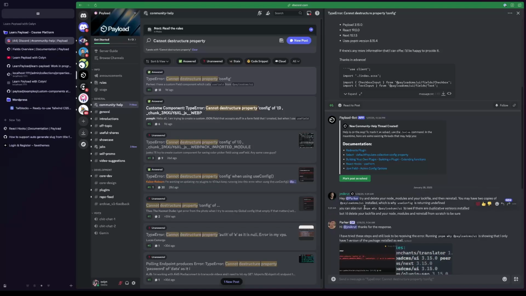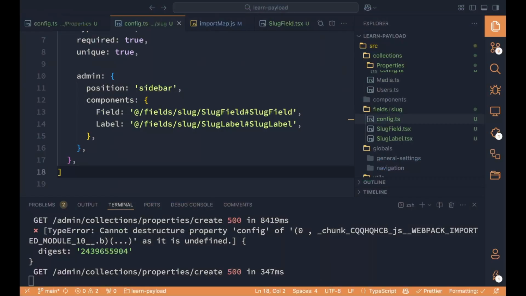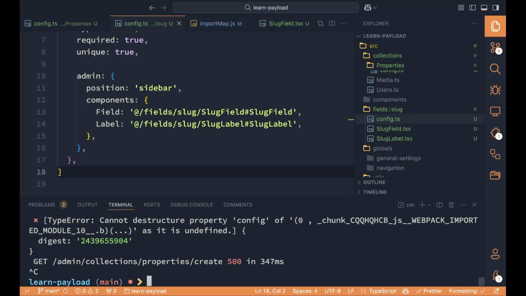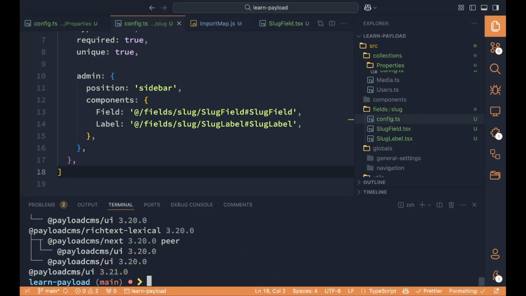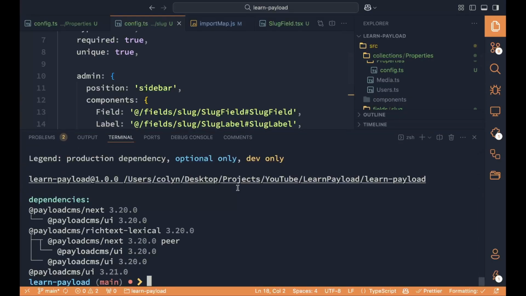You can also run pnpm why payload CMS UI to see if there are two different versions running. So let me run that. And sure enough, yes, I am running two different versions.